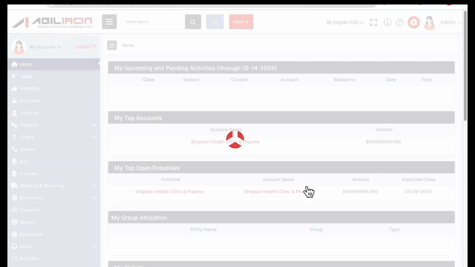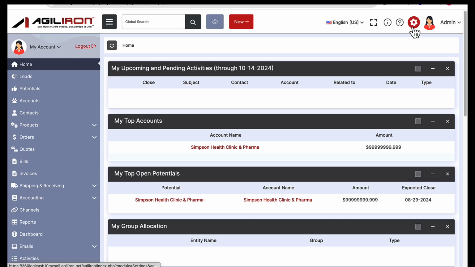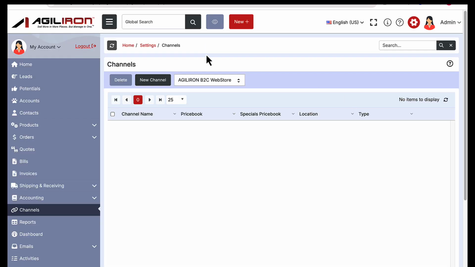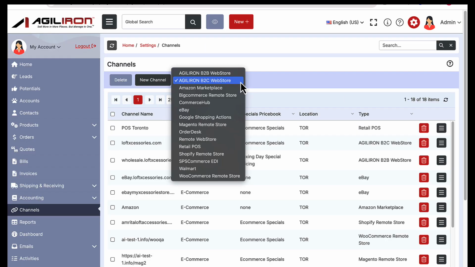We start this demo by going to the Settings section up here in the right corner, then scrolling down to the Channels section. On the screen that comes up, you will notice a drop-down menu here with the list of all the different multiple channels we support. Beyond just POS, which we are discussing in depth in this video, we have integrated all the major forms of e-commerce like B2C web stores, B2B web stores, eBay and Amazon marketplaces, and several third-party web store adapters if you already have a web store built with BigCommerce, Magento, Shopify, or WooCommerce. And there are separate videos that cover these other integrated sales channels.